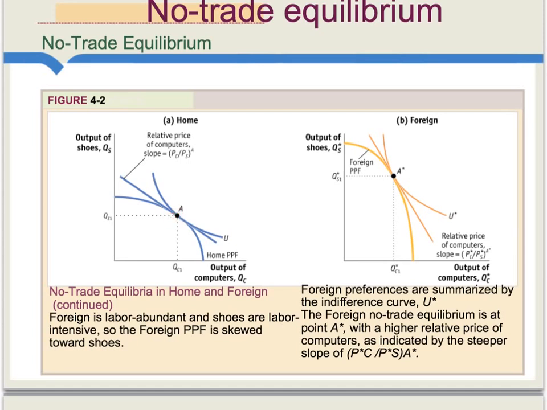The situation of the foreign country is pictured here in this graph, and that's similar in principle, but you'll notice an important difference. In addition to having a different PPF, the price vector for the foreign country is different, and this again reflects the difference in factor endowments. What's the case in the foreign country is that they have to give up a relatively high number of shoes to get more computers because it's basically hard for them to produce more computers.